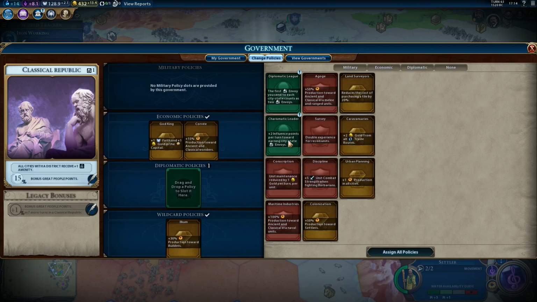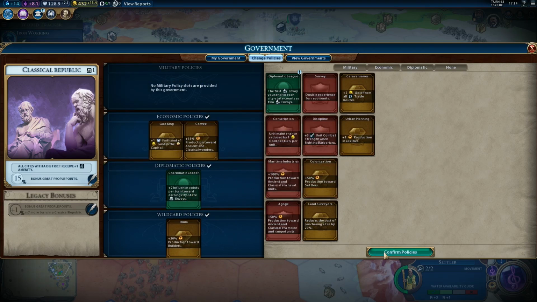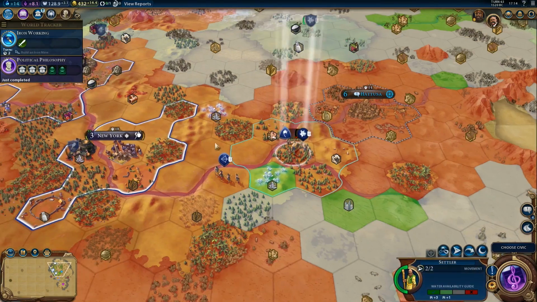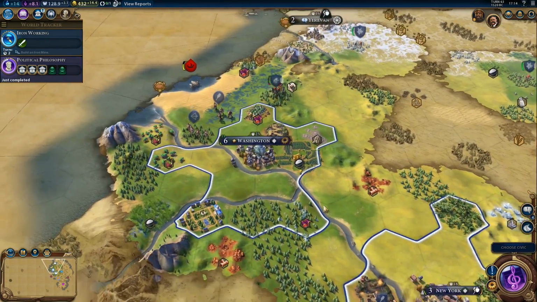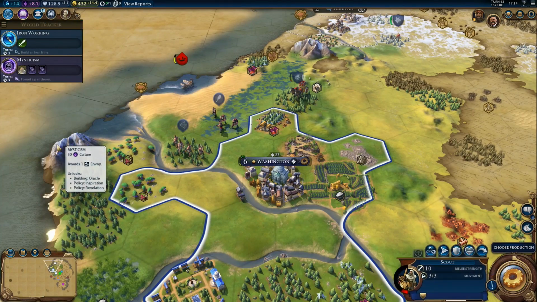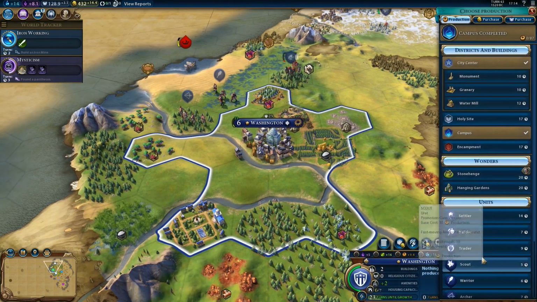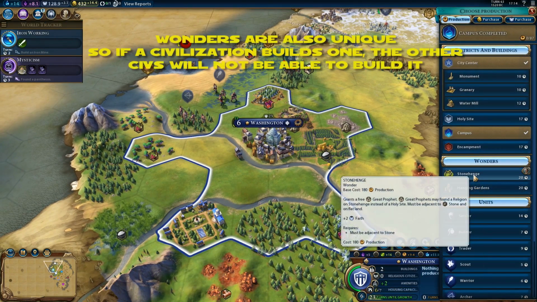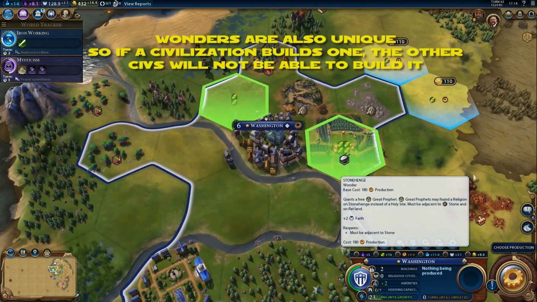Now, one of the things that I left out in the other videos is wonders. Wonders are special buildings that take a whole tile in a city, just like districts, but the difference is that a wonder is just one building, and it gives a big bonus depending on what kind of wonder it is. In this case, Stonehenge, for example, is a religious wonder. It grants a free great prophet, and it gives you +2 faith per turn.